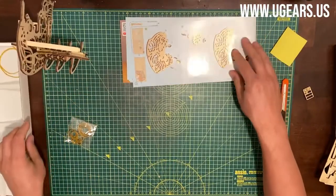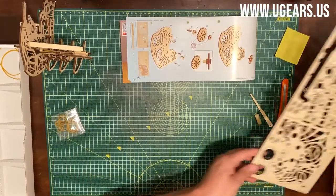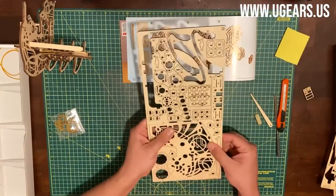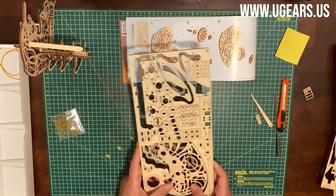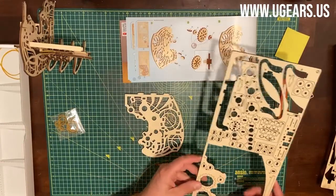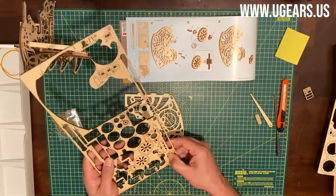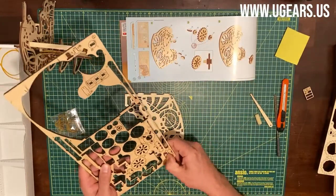I'm going to put that aside. Now we need part number 22 on board number 2. Bottom right here, right in the center, that large piece. And then parts number 23. Those are going to be still on board number 1. Right in the bottom right hand corner there. So we need all 4 of them.